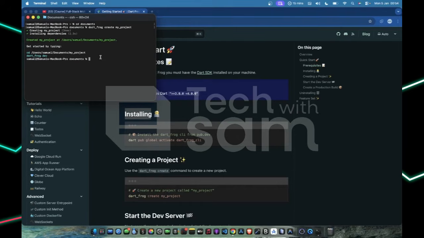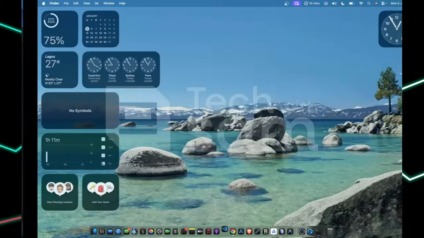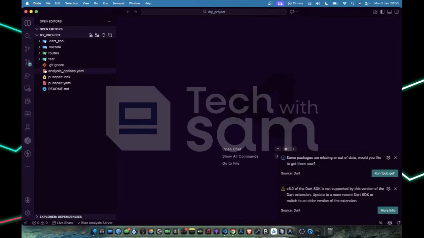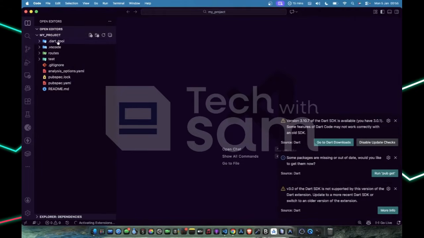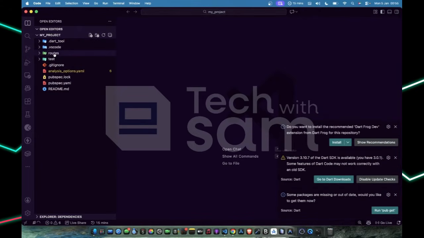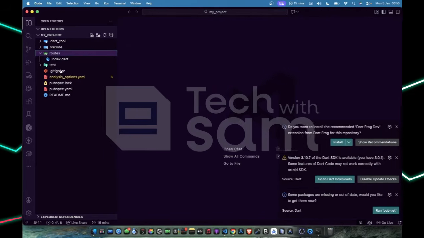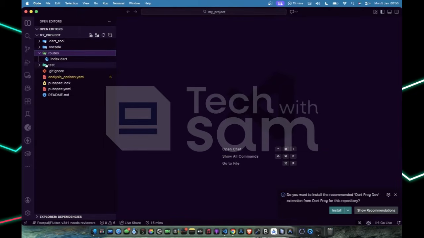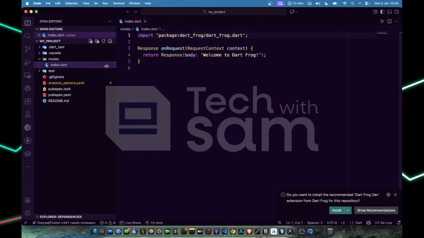The next thing, I'll open it in VS Code so we can code from there. So I'll cd my project, then open it up so we can get started. All right, so now this is my VS Code. As you can see, the project folder structure. These are just some tools. So we have the routes basically, as I explained in my presentation earlier. Dart Frog is route based, so it works with routes. When we want to navigate to a new route, you just have to create a new folder inside this routes folder, and it's just like a file URL system basically. Inside this index, you can see the boilerplate, which is welcome to Dart Frog.